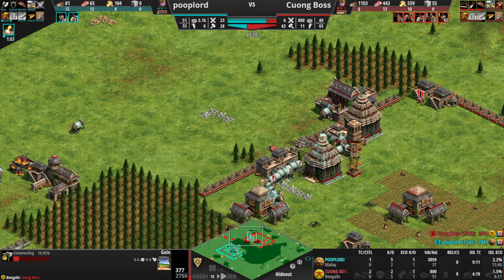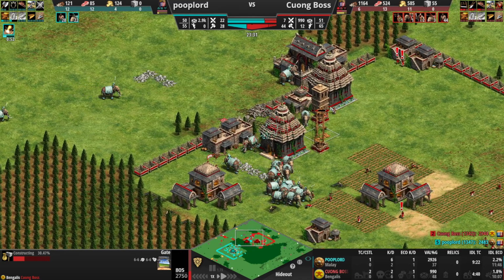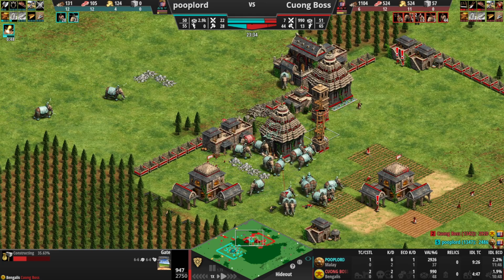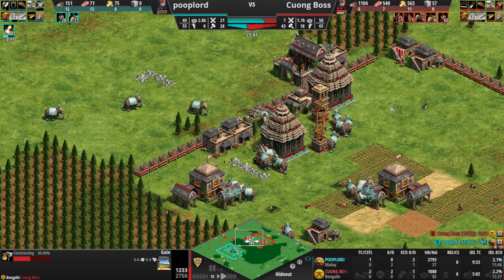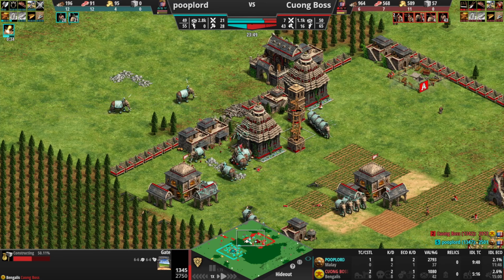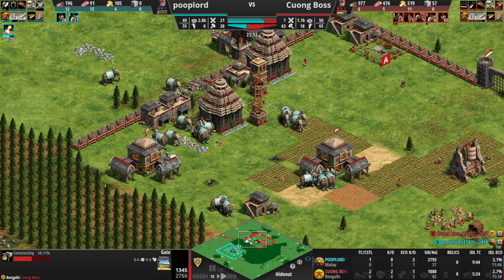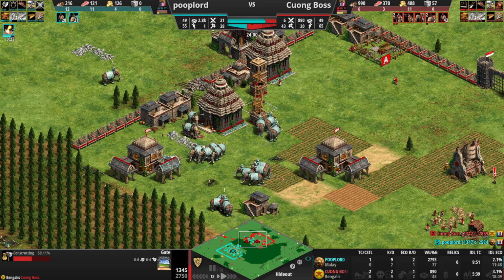We are already in. And elephants, man, do they take out TCs quickly. Monks all over the place trying to get conversions. This stonewall was actually very, very well played from him, because that allowed this monk to get an additional conversion that he normally would not have gotten. Going for another monastery. He knows how desperate this situation is. There are just so many flipping elephants inside of his base.